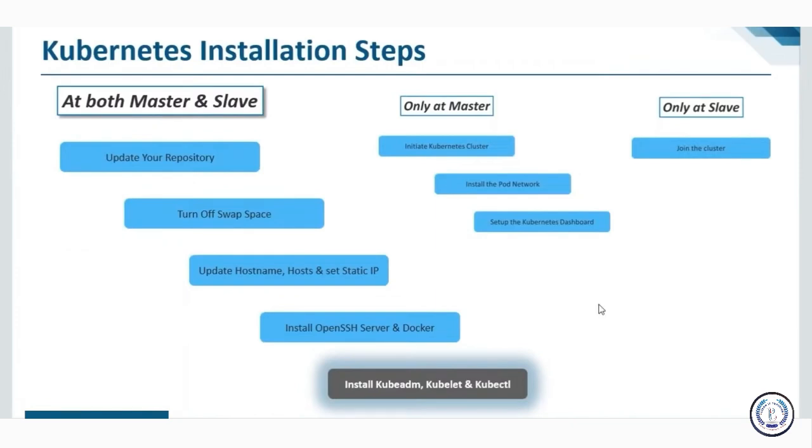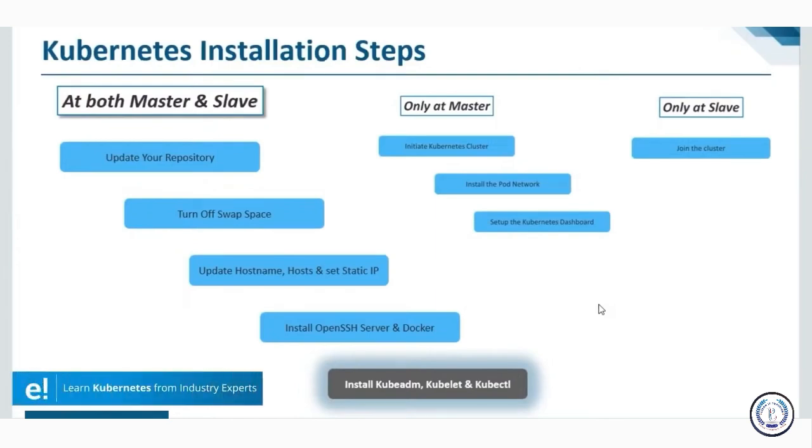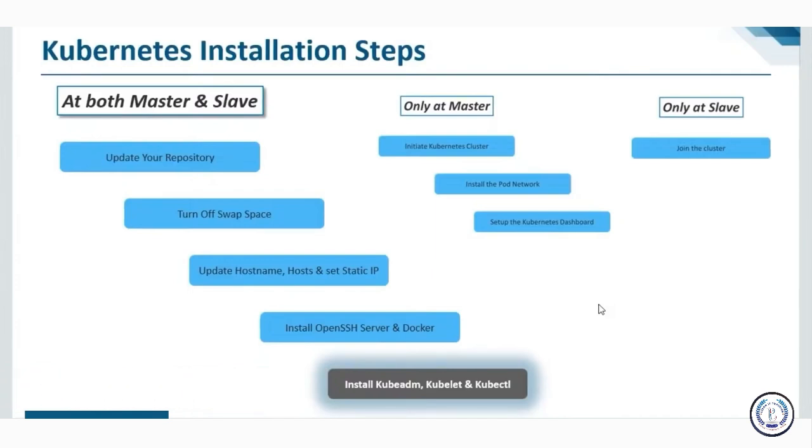Now before I get started, let me tell you one thing. You have a cluster, you have a master, and then you have slaves in that cluster, right? Your master should always have better configurations than your slave. So for that reason, if you're using virtual machines on your host, then you have to ensure that your master has at least 2 GB of RAM and 2 core CPUs, okay? And your slave has 2 GB of RAM and at least 1 core CPU. So these are the basic necessities for your master and slave machines. On that note, I think I can get started.